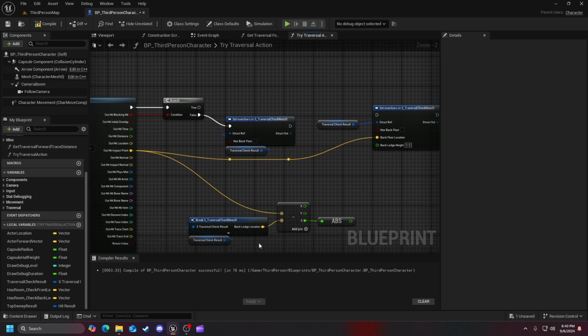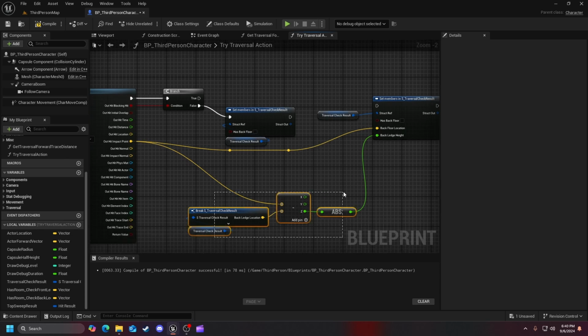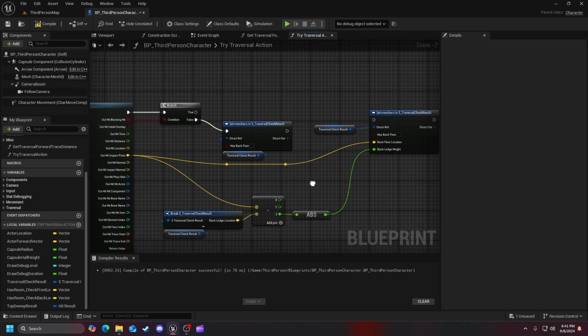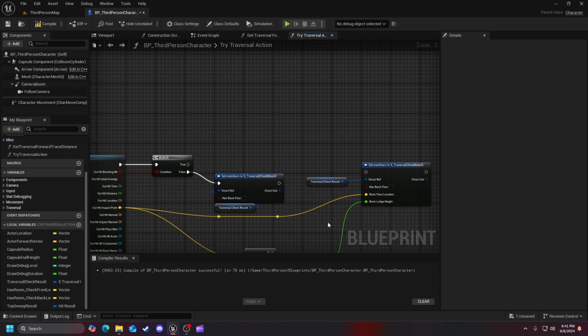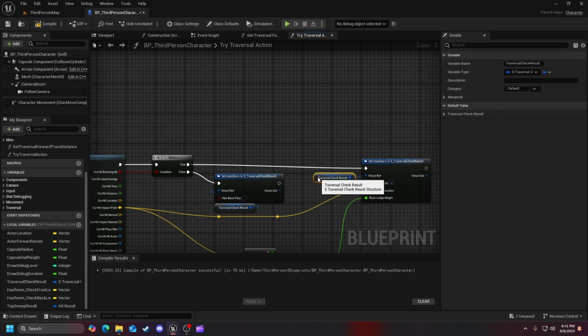And then just like what we've done here, where we're trying to get the height of that, you're going to plug that into the obstacle height now. And then finally, we're going to plug in our true value here to our set pin, and mark has back floor as true, because we've discovered that we have a back floor, or the floor behind the traversable level block.